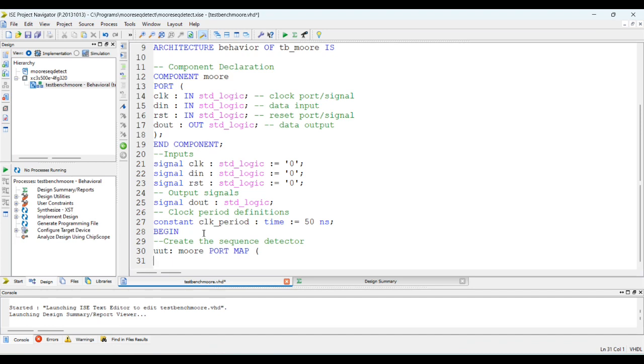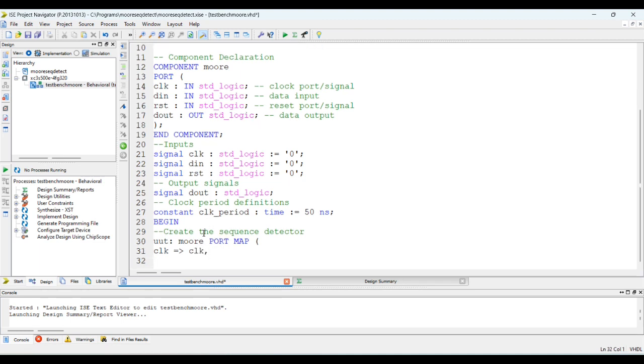So basically we have an input signal and an input port. We are going to map the input signals and input ports together. Similarly, output signal with output port. So I have to map the clock port with the clock signal. I have to map the D-in port with the D-in signal.